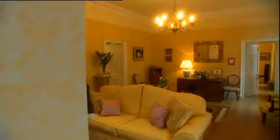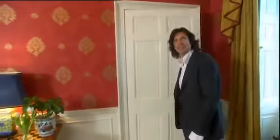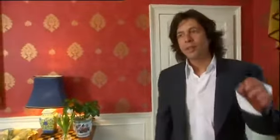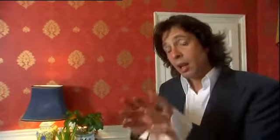Pattern is usually one of the first things we see when we go into a room. I can't imagine anyone managing to dodge this wallpaper visually. It's worth remembering that the eye is constantly seeking out stimulation, and an area of pattern, when it's used correctly, will always act as an eye magnet for your mind to explore it, to get interest from it. But it's not just us grown-ups that feel like this.